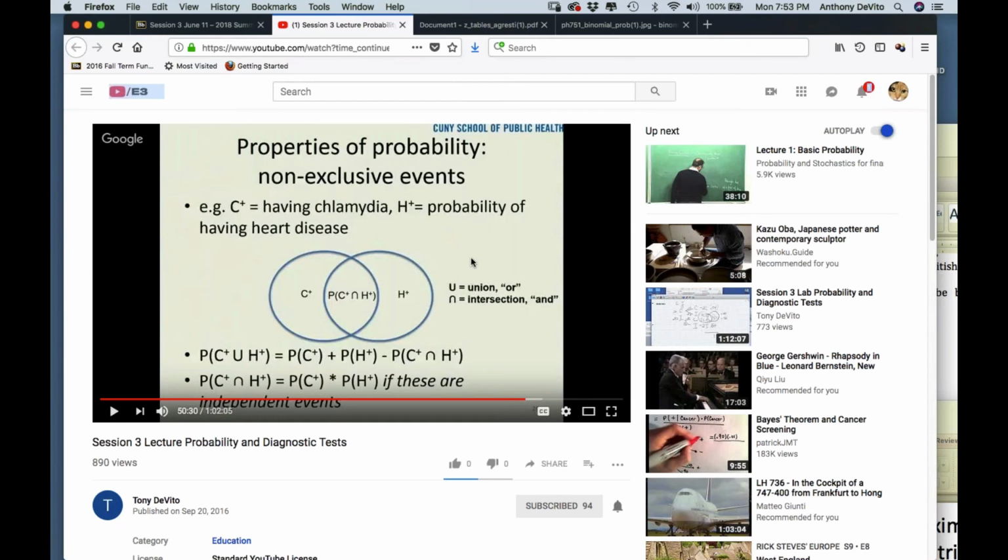However, there are going to be some situations where they're not independent. In other words, let's say you're looking at 2 venereal diseases, the probability of having chlamydia and having some other venereal disease. Well, a lot of times they're not independent. If you have one, you're more likely to have the other also. That's not independent, so it wouldn't be just a simple multiplication.